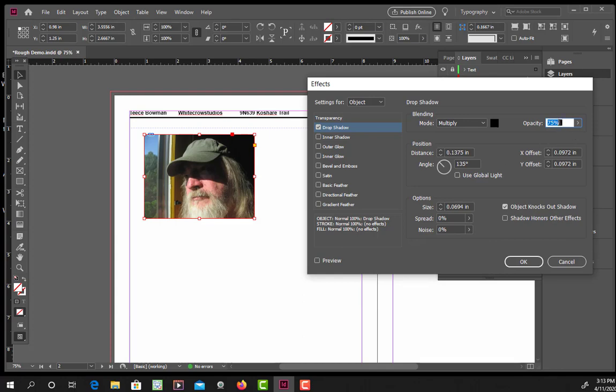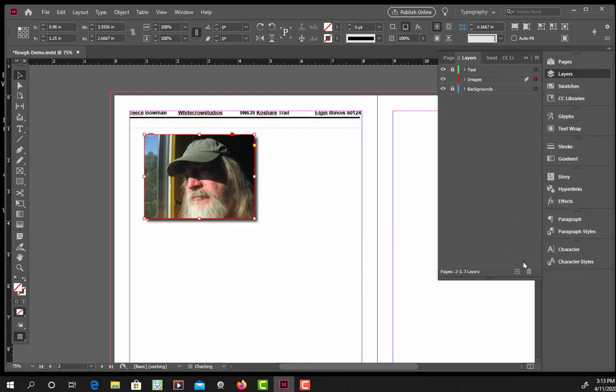You can change the opacity, you can change the size, you can change a lot of stuff, so you might want to mess around with this a little bit. You can do inner shadow, outer shadow, you can do inner glow, all kinds of interesting stuff with your image, so you can mess around with that a little bit. I'm just going to be going ahead and adding my drop shadow for right now, and you can see how it automatically adds that drop shadow to your image.